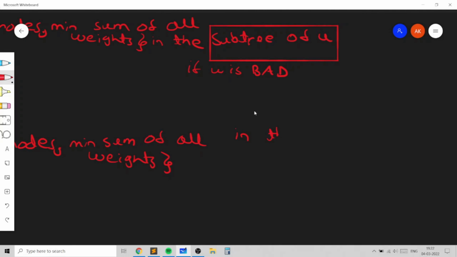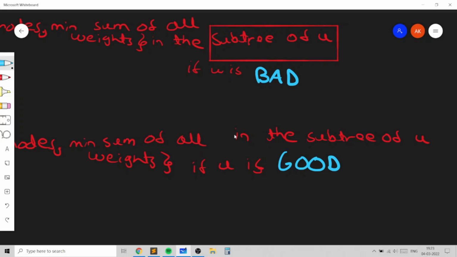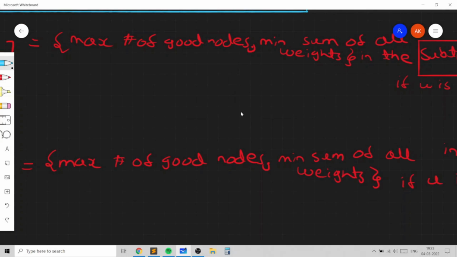However, the only thing which changes is that in the previous case u was bad, and in this case u will be good. So this 0 basically signifies that u is not a good node, and 1 basically signifies that u is a good node. That's why we use 0 and 1 for the dp variable names.